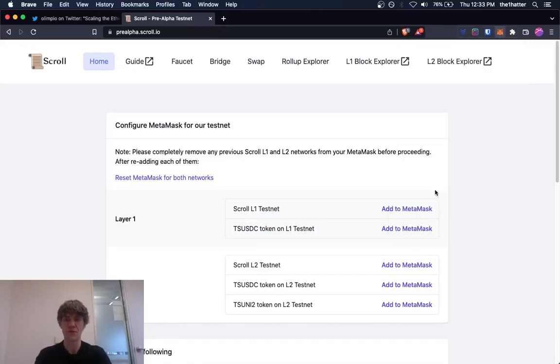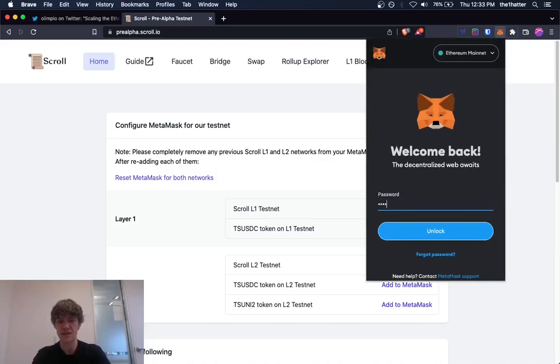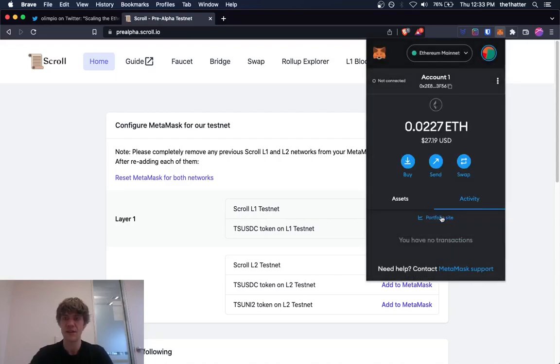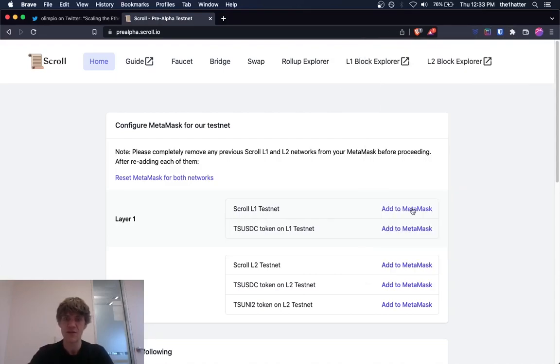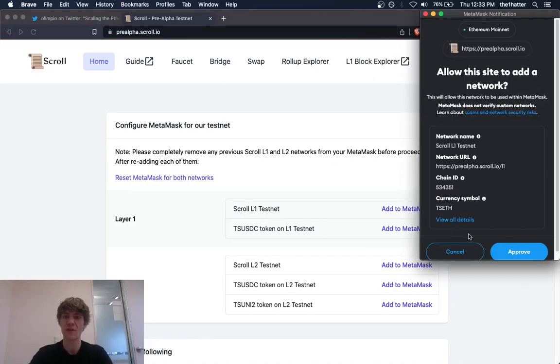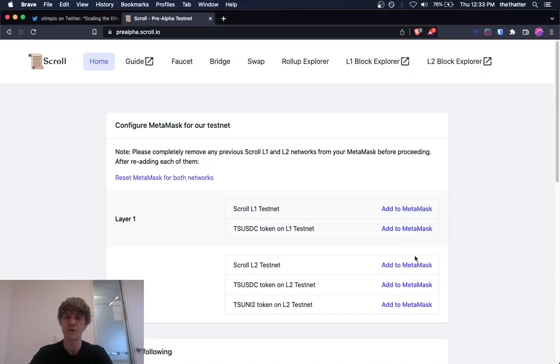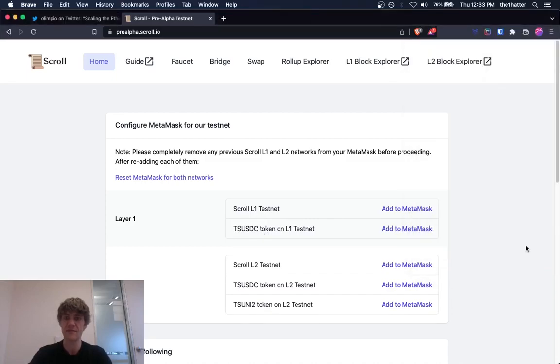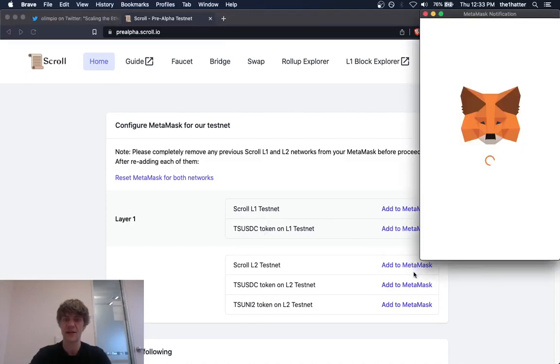I'm going to open up my MetaMask because they will need to add layer 1 network. Approve, we'll switch. And then add your token, TS-USDC. And then we'll go ahead and add layer 2.